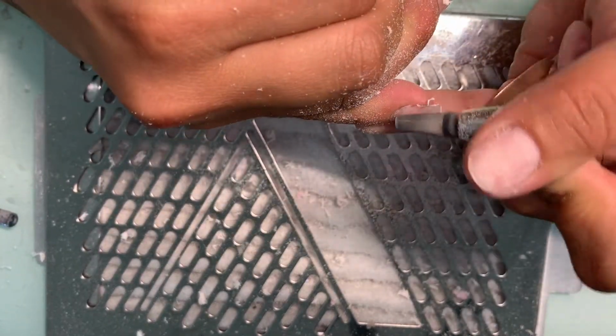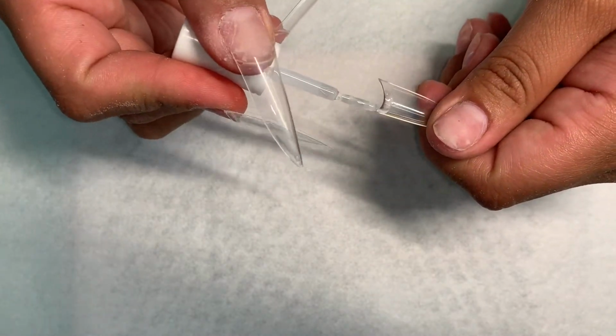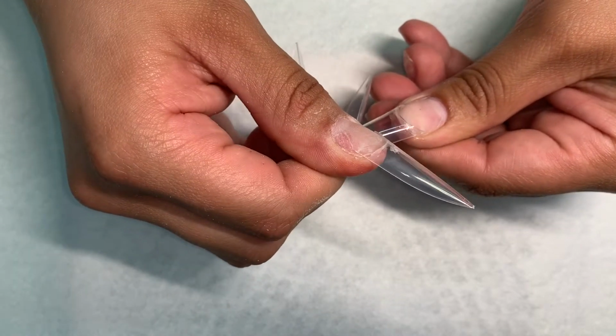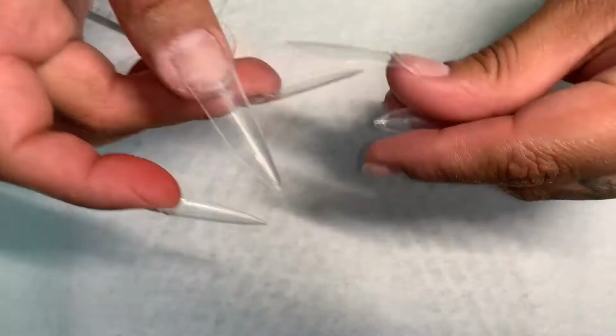So once I do all the same process on this hand, I didn't change the bit because I was like, oh, it does the same thing. So now I'm gluing on my tips. I already pre-measured. Just make sure that they fit snug side to side where you don't have to put too much force on it. Hold for a few seconds and it should be right on.